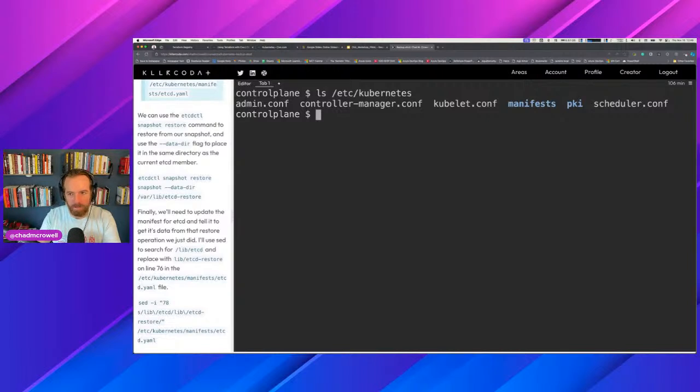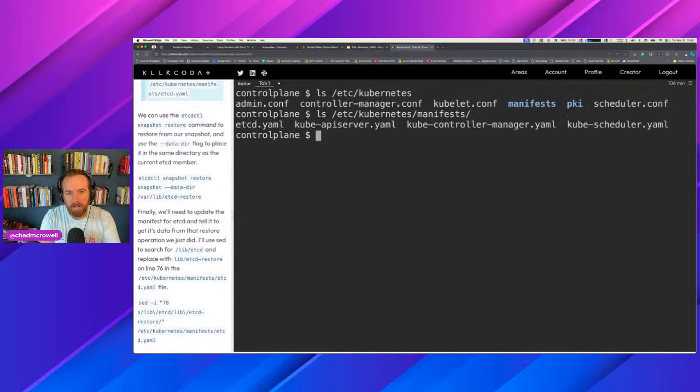We use the PKI directory inside of this directory to specify the certificates that we used for performing the backup, right? But you also will take notice of the manifests directory. Inside of the manifests directory is all of our control plane components. So API server, controller manager, scheduler, etcd.